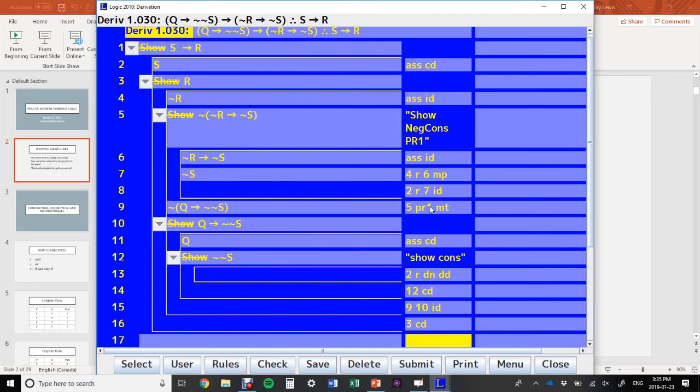Okay? Do not fall into the trap of doing everything on Logic 2010 and then forgetting how to do logic, because you will not be able to make the transfer from one to the other seamlessly, because this is doing half the work for you. You'd be like, why is this so much more work than on Logic 2010? It's because it's doing half the work for you. So Logic 2010 is a beautiful tool. It's a wonderful tool to help you learn the skills. If it's your only practice, it is very bad preparation for the test. Okay?